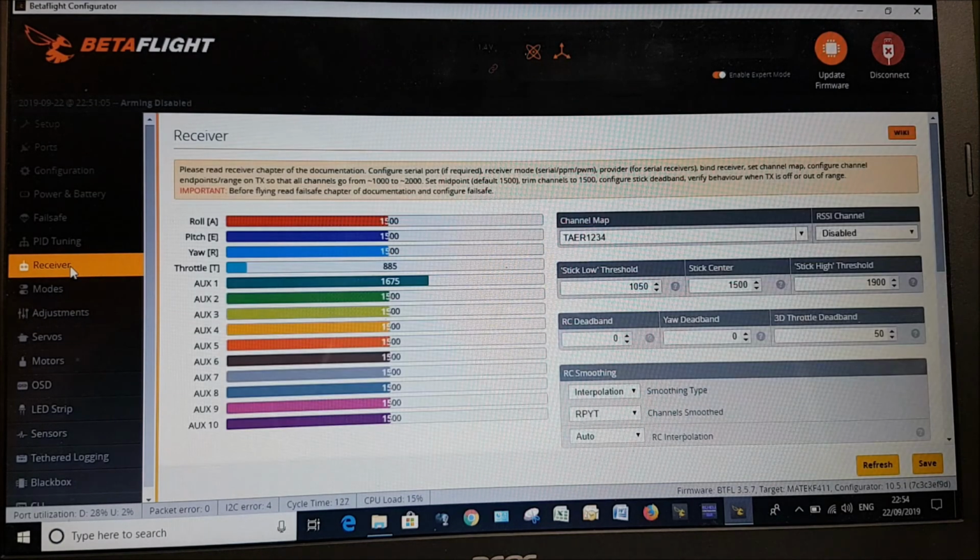Oh, let's go to receiver. So here I had to change it to TAER 1234. And then if you want to check and see whether this is responding correctly, plug a battery into the drone and you should see your responses appear here.